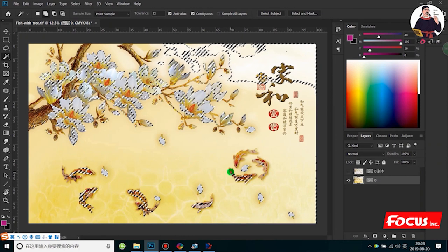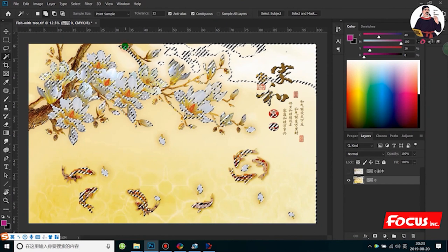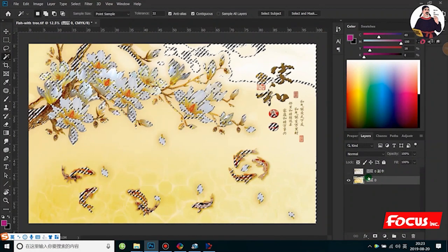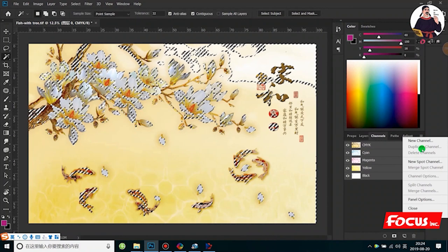So the selected area is printed for the embers result, and also the words. This is to select the embers result. Okay, so after we select, we go to the channel panel, we can see here CMYK, and then we need to go to the settings here, and we select new spot channel.